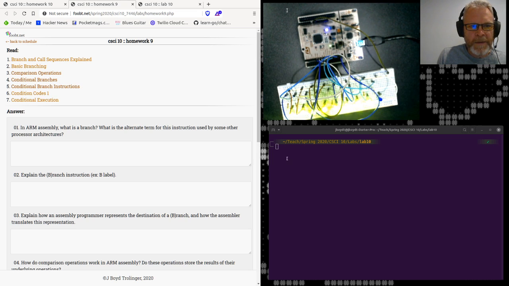It tells me here, by the way, that the red LED is tied to B6. So when R6 is negative, B6 needs to come on. So I'm going to use a comparison for this. I'm going to compare R6 with 0, and then what I need to go do is see, no, you can't see any of that code. Sorry, I'm all thrown off now.